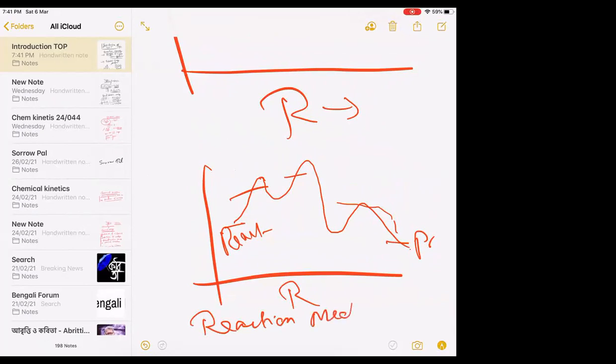Many organic chemists actually propose reaction mechanisms. Experimentalists propose, no, it will go this way. We should be able to understand by theory whether it is correct or not, if you can do a very proper theory. But again, even for a small organic reaction, there are so many parameters that you vary. This is not only one dimension. I've written in one dimension, but as I told you, it's a multidimensional surface.